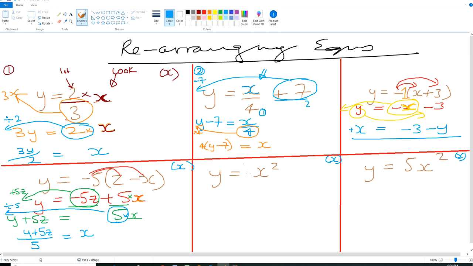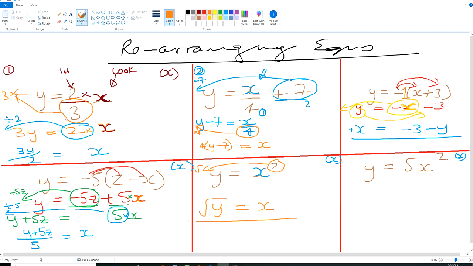Okay, the next one is a nice easy one, hopefully. So we have y equals x squared. You're going to make x the subject. We just got one thing to move, and that's the squared. Opposite squaring is square rooting. So you take the squared over, it becomes square root. So you have the square root of y is equal to x, and that's the end of the game for that question. Nice and straightforward, nothing to worry about.